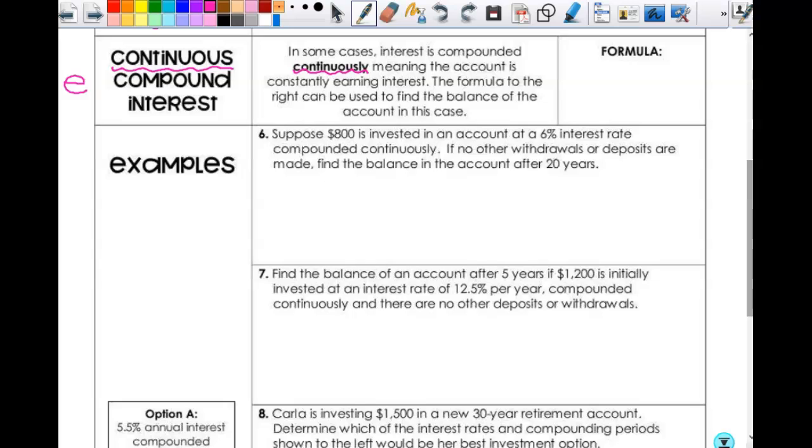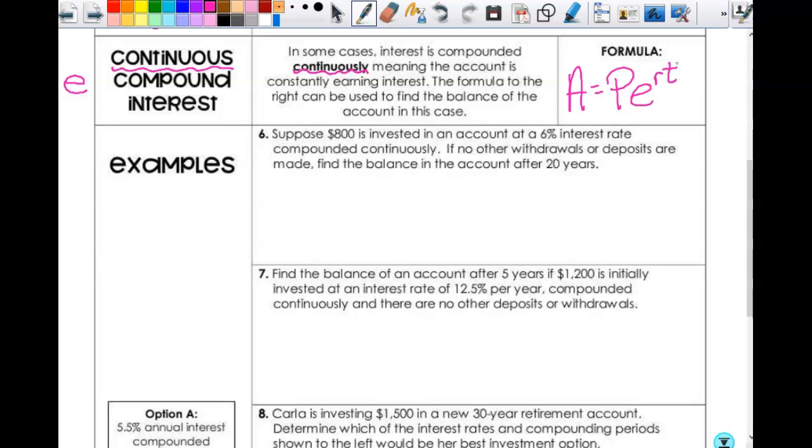But understanding just that there is a difference and how to handle both of them can honestly help you as just a human being out in the real world trying not to get ripped off by banks. So your formula looks like this: A = P e^(rt). It's the exact same formula we used yesterday.